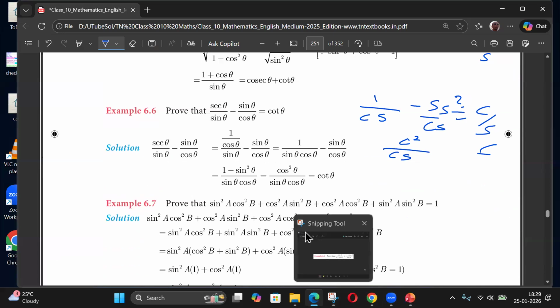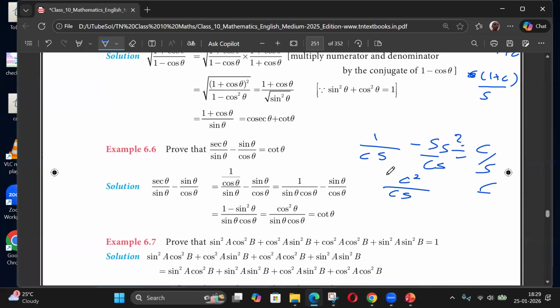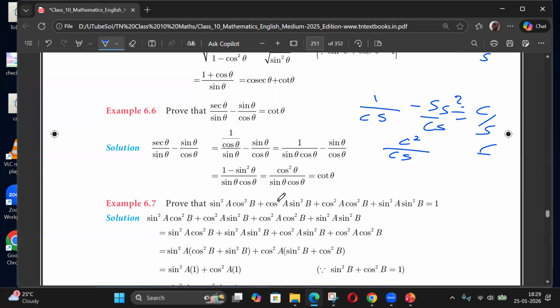Sine square, cos square. So once you also have to recognize the pattern: sine, cos, cos sine, cos sine sine. Angle is A, B. What you can do is combine these two, sine square cos square, or combine this sine square and sine square. So you combine, this will become sine square B plus cos square B, so sum of these, two sine square A.